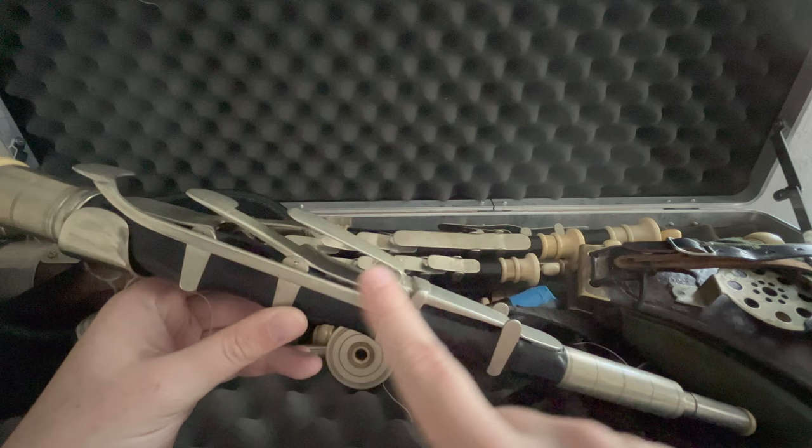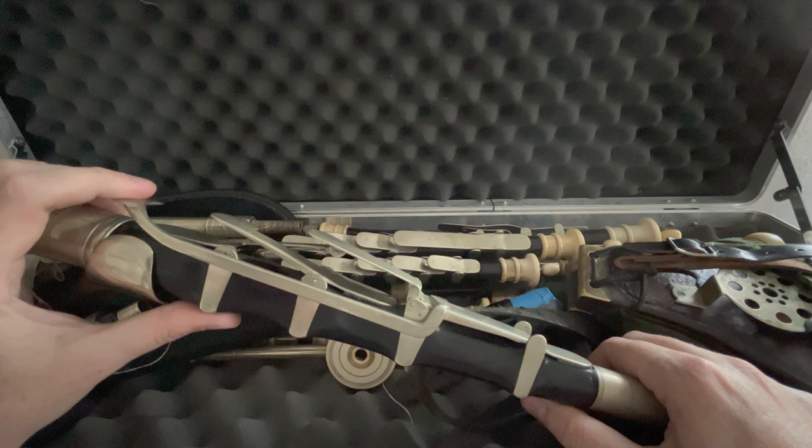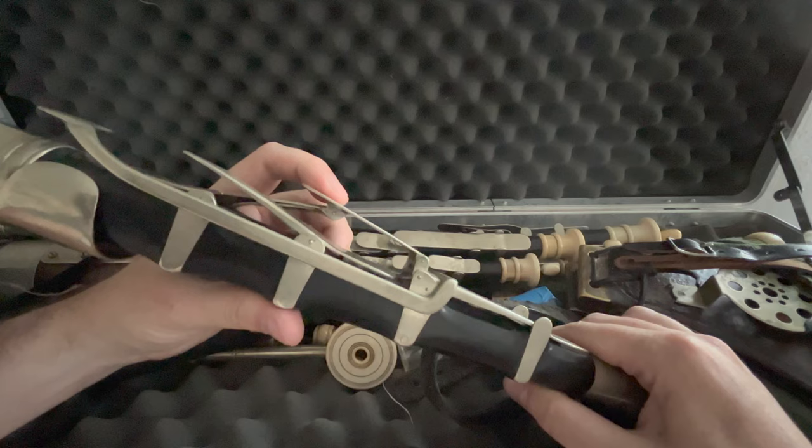So your middle one is still your normal note, that's E. This one down here should be the highest note, but it's actually the lowest, and when you press it, it pops up down here. So that opens your F sharp, the one closest to the reed. So that's your highest one. And then over here, we've got the D, and I'll just press this one from behind so you can see how cool this is. When you press that, it opens there, down at the back.